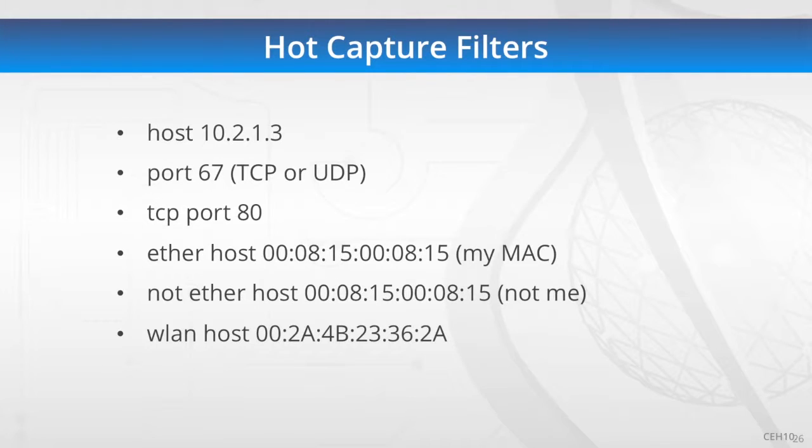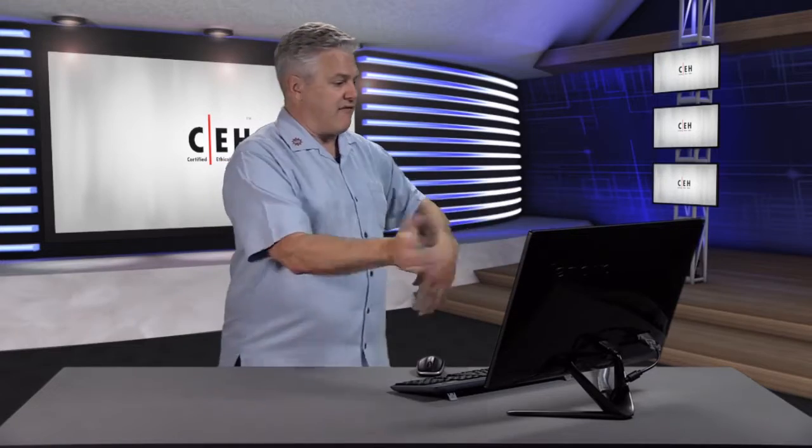You may want to say anything to and from this IP address, host. So if you're looking at that server over there and you go, okay, that's the server that I want to do, I know what its IP address is. I don't want to see all the other traffic that's going on between these hosts over here. I just want anything in and out from here. That's what I want. Hosts.